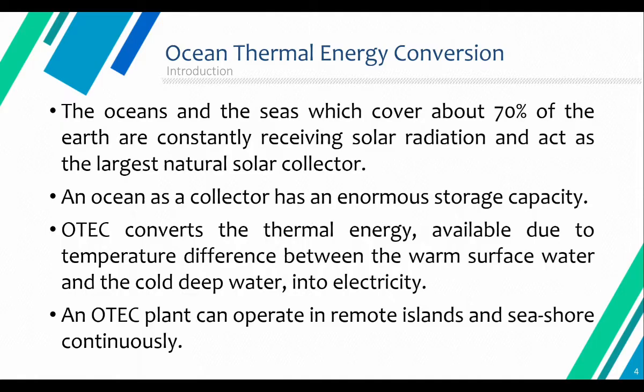An OTEC plant can operate in remote islands and seashore continuously. So the main application is in islands where we won't be able to transmit electrical energy from the shore, that is, from the land. It is very difficult to reach electricity to islands that are very far inside the ocean. So in that case, we can use OTEC as an energy resource. And also at the seashore, another method we can use, like the seashore method or offshore method. We will see that later.